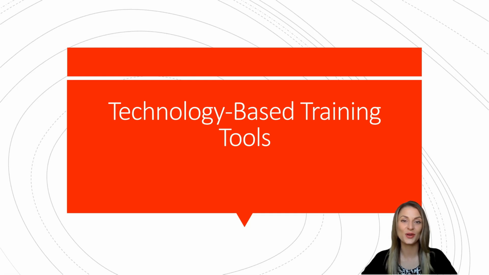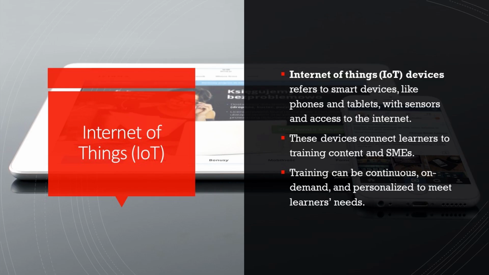In this lecture, we're going to focus on some of the technology-based tools we can use to improve the learning experience and the overall effectiveness of training and development systems. The first option worth mentioning is actually a collection of tools. Internet of Things devices are smart devices that have sensors and internet access.